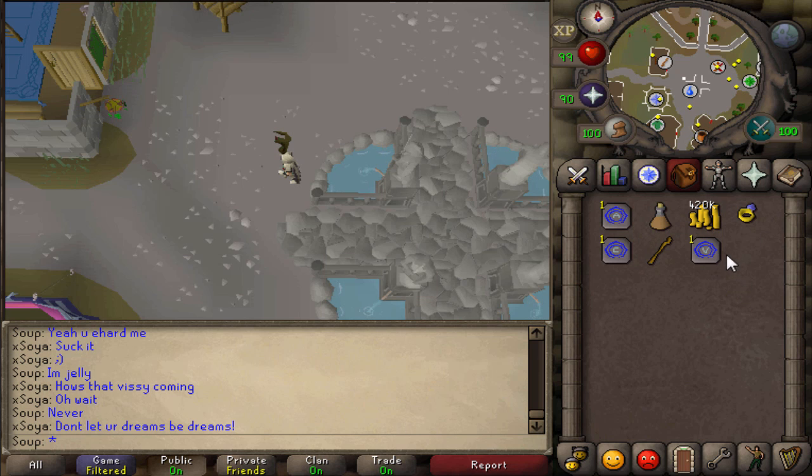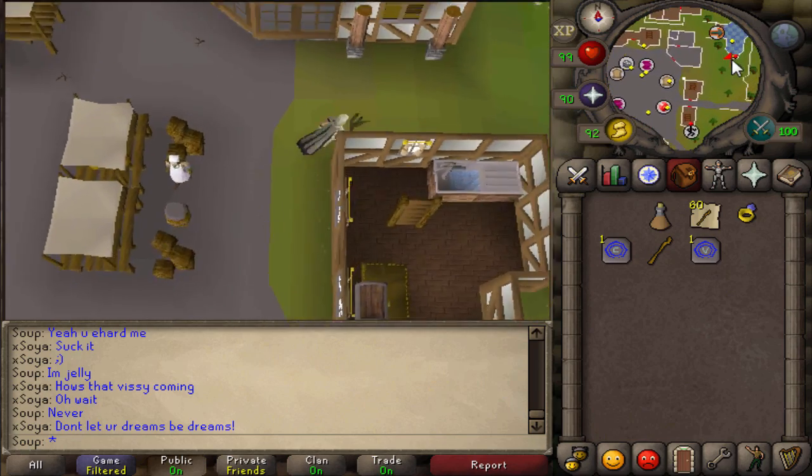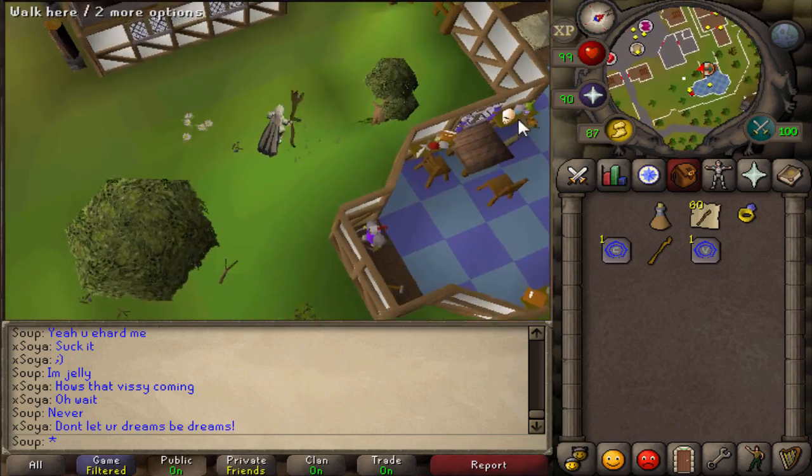Now, if you've completed certain diaries, you actually get access to some, let's say, freebies per day. For example, I have Ardougne Cloak 3 done, so I get 150 free pure essence per day from Wizard Cromperty in Ardougne if I go to him every day. Now, this depends on what level of diary you have done. For example, if you have Ardougne Elite done, I think you get like 200 or 250 per day.